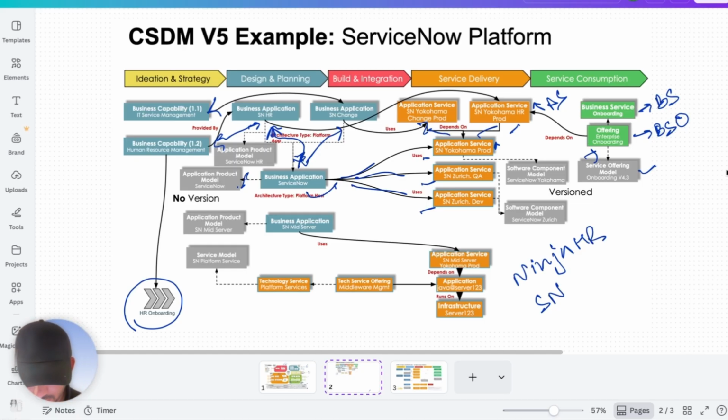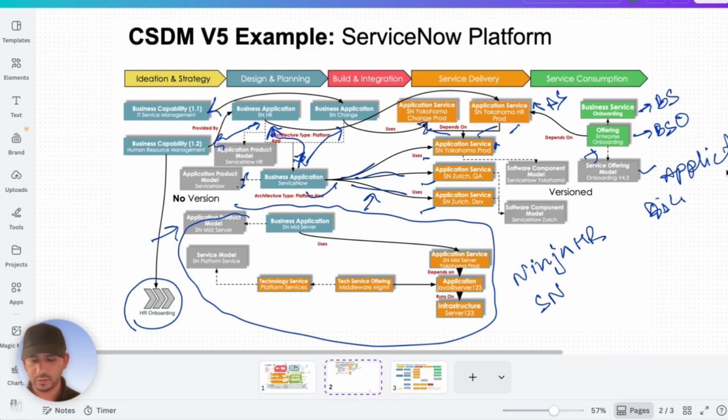But you will notice that there is no application over here, because an application is something which is discovered using discovery or service mapping, right? And that's where the disconnect was for me, because I wanted to have a model which has everything. ServiceNow did provide this part related to application, but it doesn't seem to connect with the information provided above. So I will just explain it. Here there is an application service, the MID server, and this MID server is running on, depends upon, this application, which is a Java server.